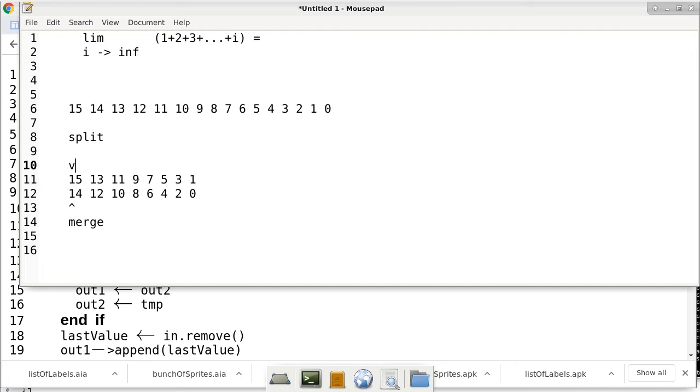And then we ask, which one is the smaller one? Well, the 14 is the smaller one. So when we merge, we take the smaller one. Once we take it, we have to advance its tape head to the next one. So now we compare the 15 and the 12. Which one will keep the run going? No, 12 won't keep the run going because I want things to be in order. It's the 15.